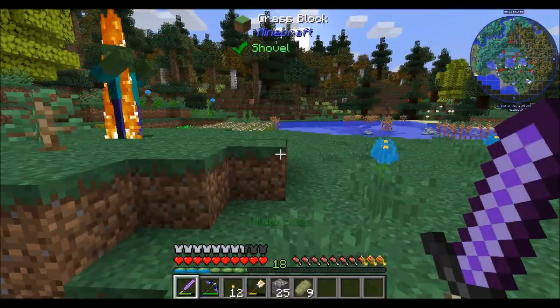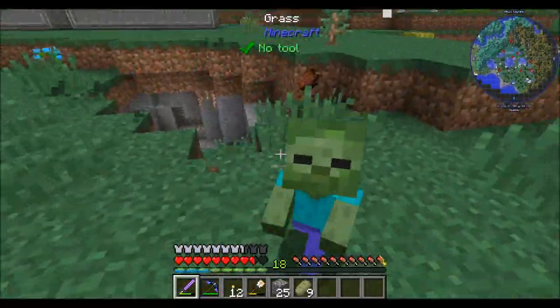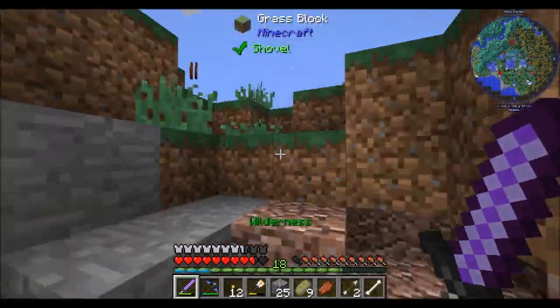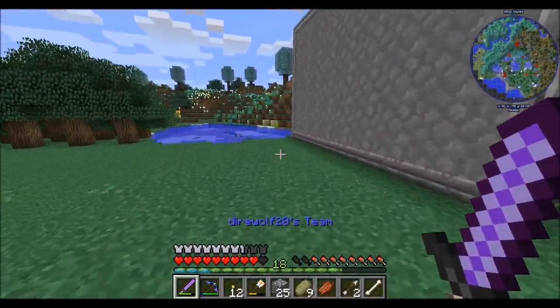Just took a nap, slept through the night. Ow, getting shot at by bad guys. Ow, baby zombies. I hate baby zombies, they're the worst! And skeletons are the second worst. Last episode, we set up some cool stuff, didn't we?